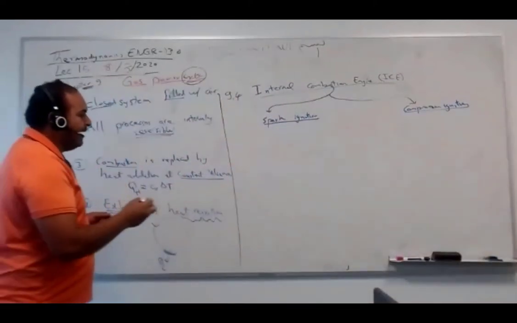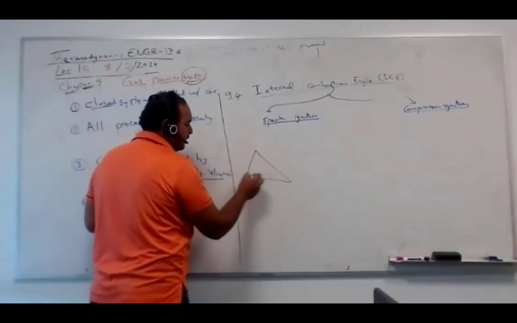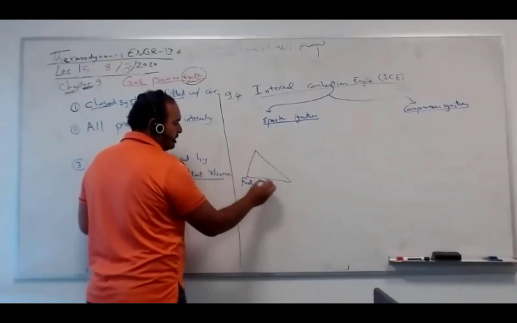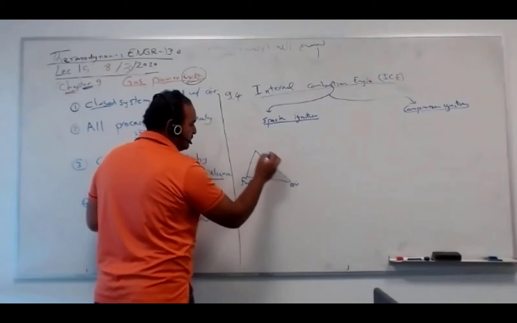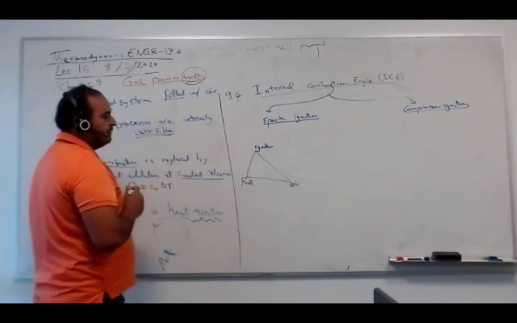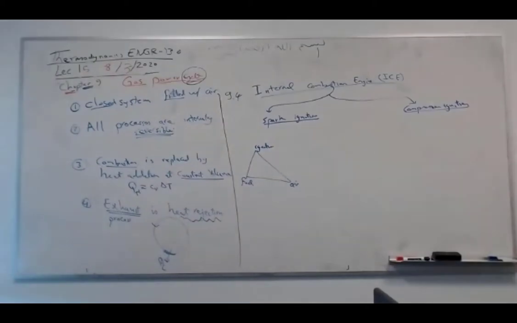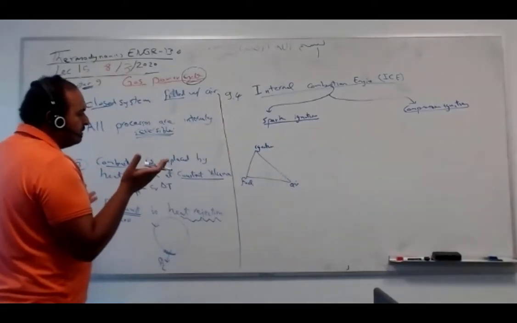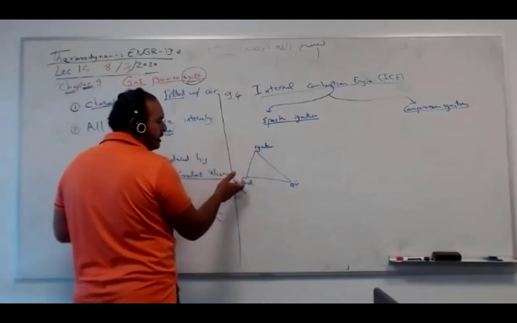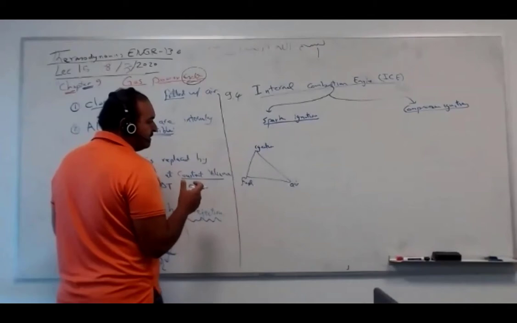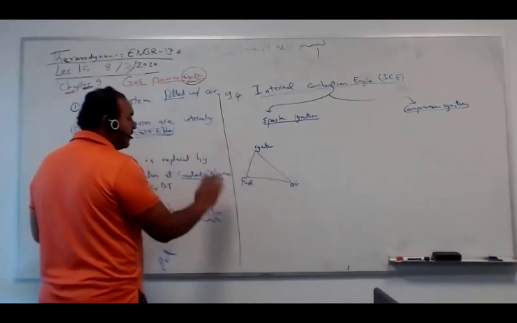So as you know, we have the triangle of fire. We need to have fuel. We need to have air, oxidizer. We need to have ignition. This is the triangle to create fire. If you just have fuel and air, no problem. If you have air and fuel, or ignition and fuel, you cannot have any fire. But in order to have fire, you need to have the three together at the same time.